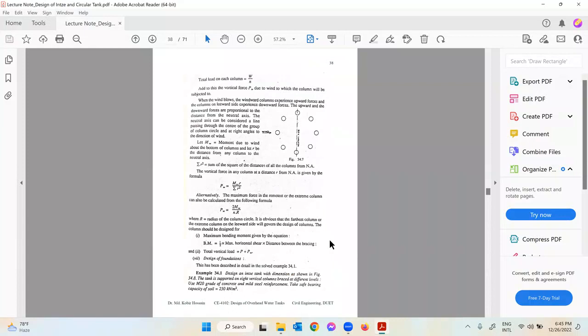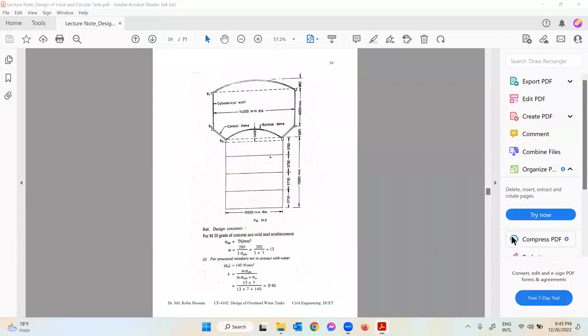As you can see, the columns are spaced 10,000 millimeter, that means 10 meter apart, and we have 4 bays in the column, that means the staging, and the total height is 15 meter. If we divide 15 meter by 4, then each part will be 3.75 meter. Then the bottom spherical dome height is 1.6 meter, the conical dome height is 1.68 meter, the vertical wall height is 6 meter, and the top dome height is 1.8 meter. So these are the geometry, and for section properties we will go to the detailed one. So let's just start from here.